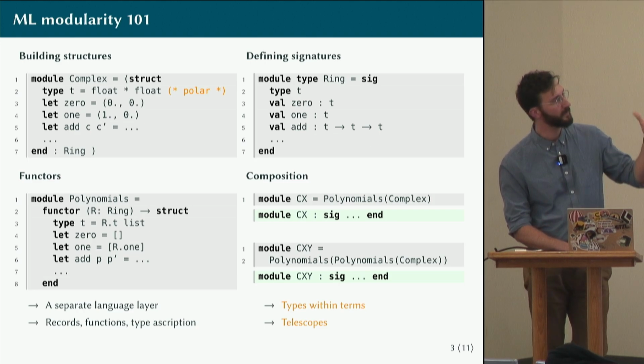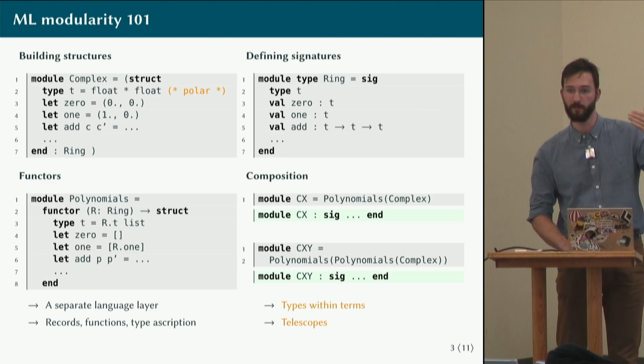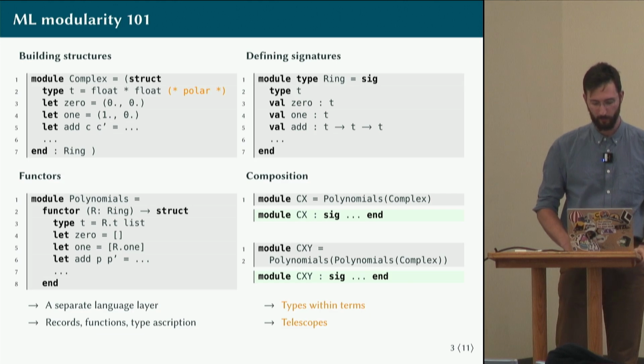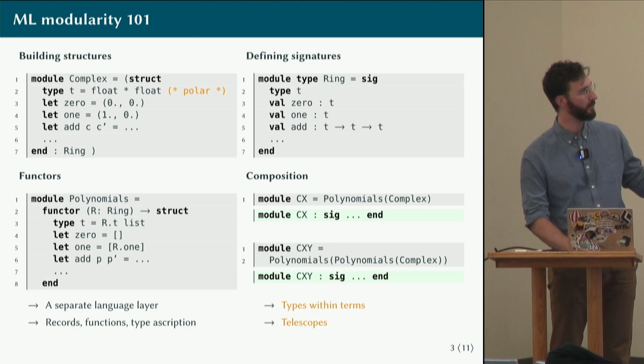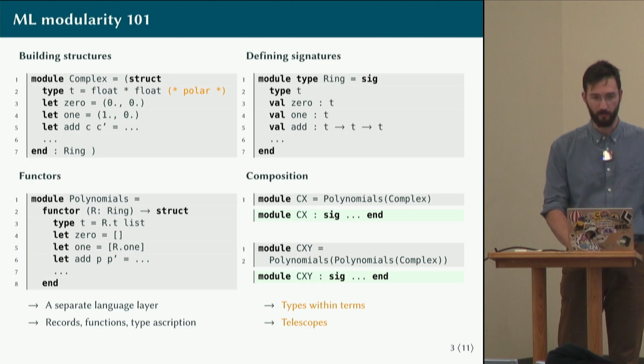And you have this telescope mechanism where once you've defined a field within a record, it's accessible through the rest of the record. So it's not dependent records per se, but it's a form of telescopes. And also note that the way we separate the different fields is only with spaces. There are no semicolons or anything.